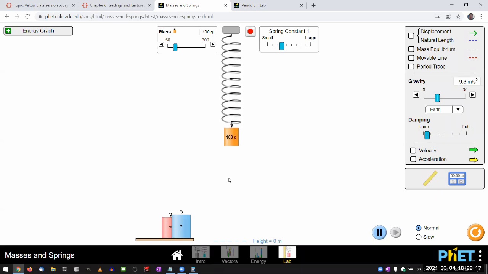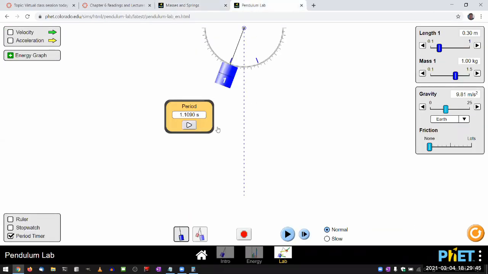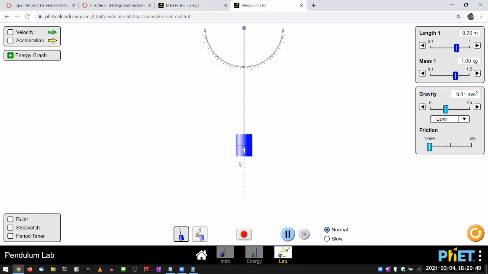If you're just thinking of how often you're going to see a mass on a spring, then yeah, you're not going to see that often. But the reason this is useful is that there are just so many systems in the real world that can be approximated like this mass-on-a-spring system. One example of that is the pendulum. There's nothing like a spring here. It's just a mass hanging at the end of a string or a rod.